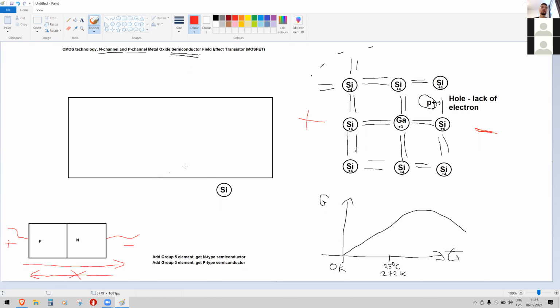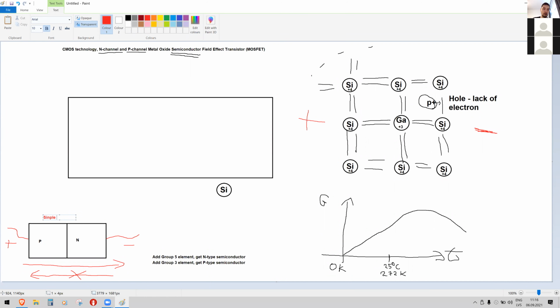And now, finally, we can move to how we can build a transistor. So I'll immediately just tell you that transistors can be N-channel or P-channel because we have these two ways. Metal oxide we will do a little bit later. Semiconductor is here. Field effect I'll show you in one second. So basically, what people want to do is they want to make something similar to PN, but something that you can control, right? So this PN junction is very popular. It's called diode. I can even write it over here. Simple diode. See.